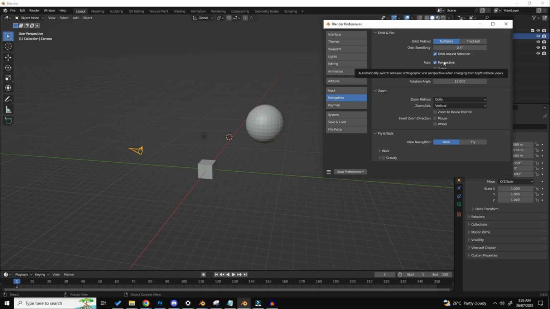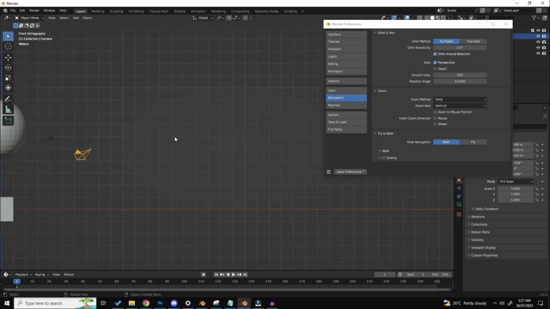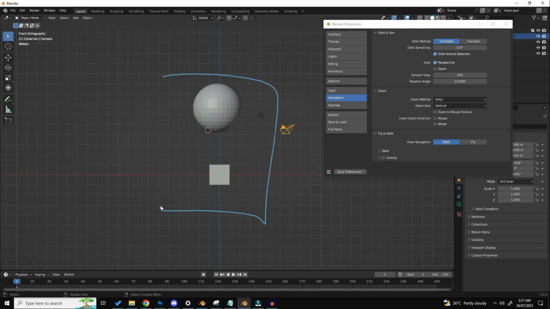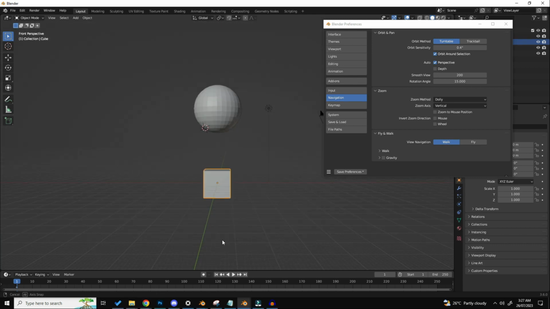The second thing is this Auto Perspective option. Now this basically snaps your scene whenever you're working. So for example, if I go to View and I go to my front view, if you're looking at some sort of beginner tutorial, usually they have their references set up, and then you're working based on those references. Now as soon as I start rotating even just a little bit, you see how my Blender screen snaps. Again, that is something that's very frustrating, especially when you're starting out. So make sure you disable this.